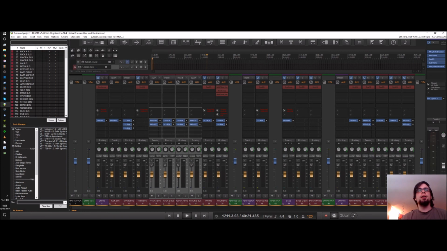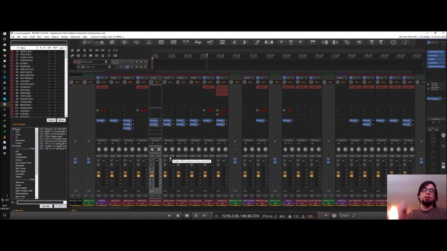I'll go over the tom section. There is method to my madness here, each tom having its own bus. And I'll get to that a little bit later. But each one of these is being sent to a room reverb. I like to have reverb for some of the drum kit and then other reverbs for other parts of the drum kit. So almost never put reverb on the kick, and if I do, I'm going to filter the kick high and low so only the high end has the reverb. But that's a different story. That's a really, really weird technique.